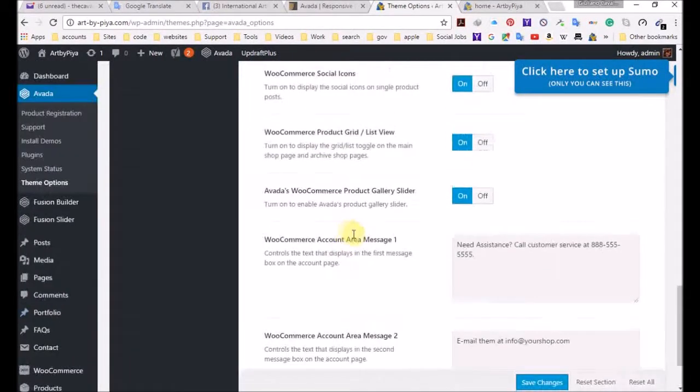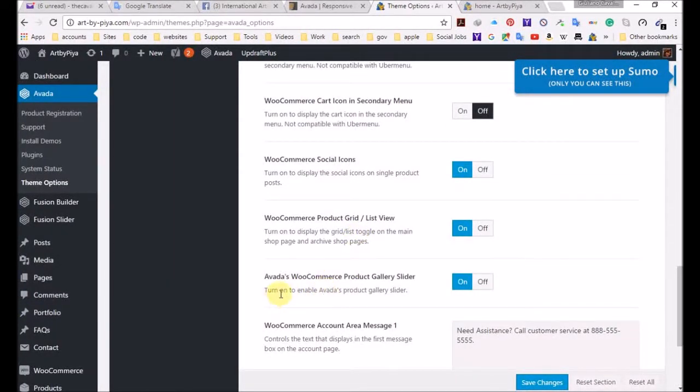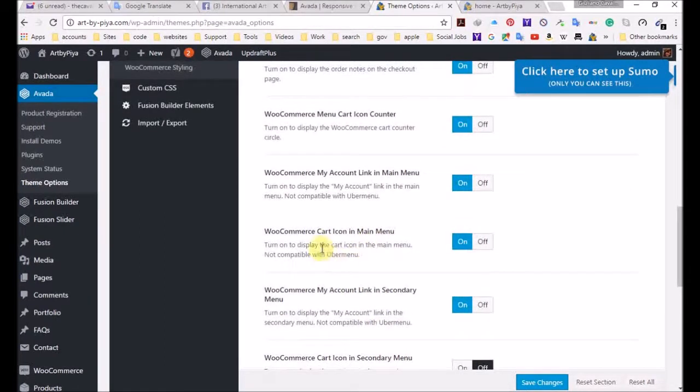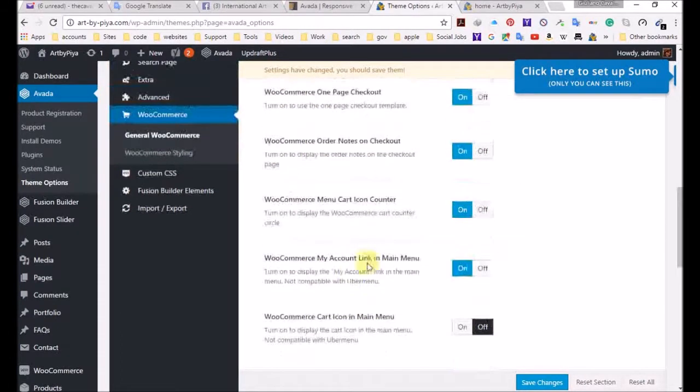Alright, let's see here. We can turn this off, which is the WooCommerce cart icon on main menu. And here it is, WooCommerce My Account link in main menu. Turn that off. Let's save this.